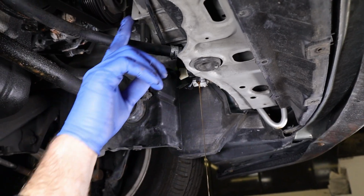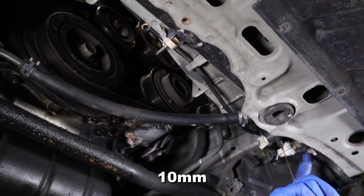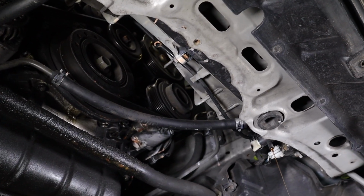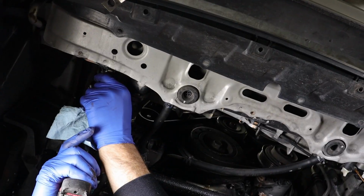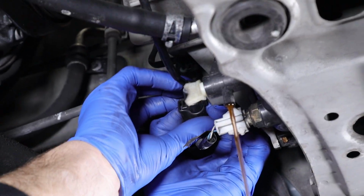Since we're underneath here, I'm gonna take the fan shroud out, or the fan out with the shroud assembly. And we got 3 10mm here on the bottom side of the radiator, so I'm gonna go ahead and get those down while it's still up in the air. Both of our fan electrical plugs over here on the driver's side. So I'm gonna unplug the cooling fans here.